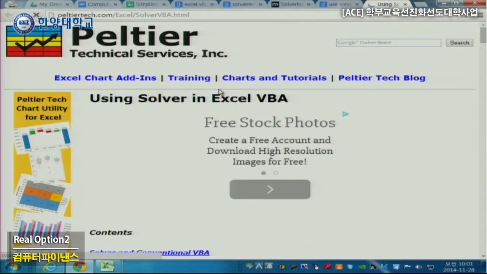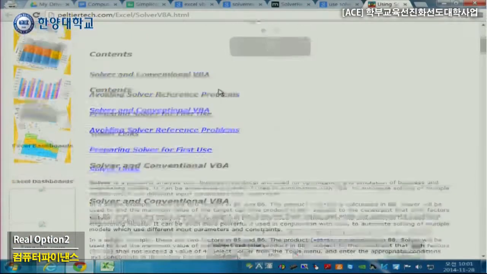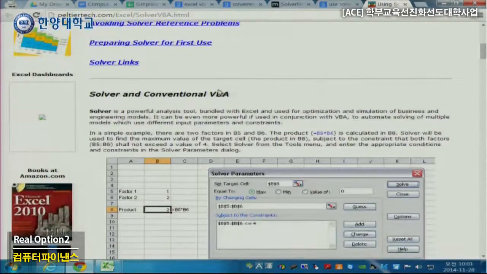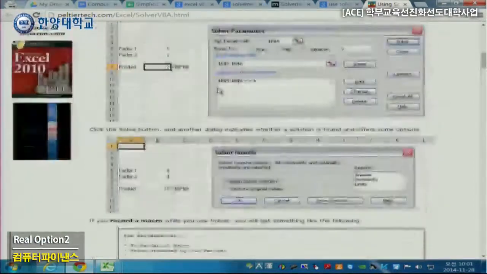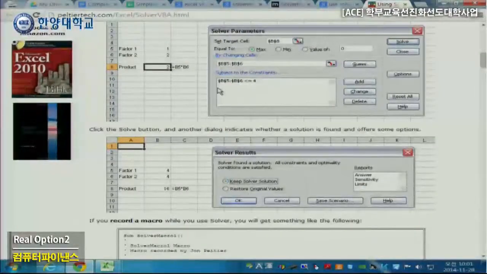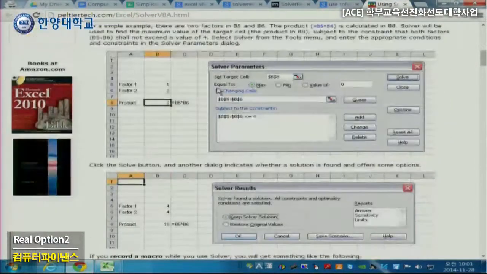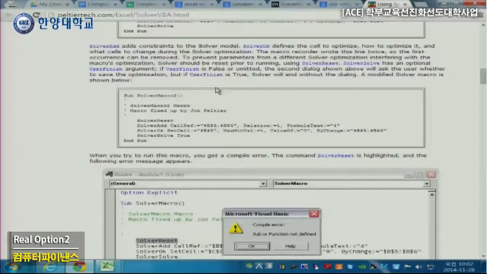Maybe to set that function. Function not defined, we have exactly the same.